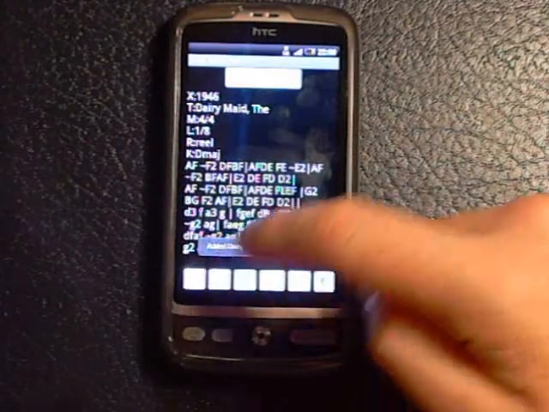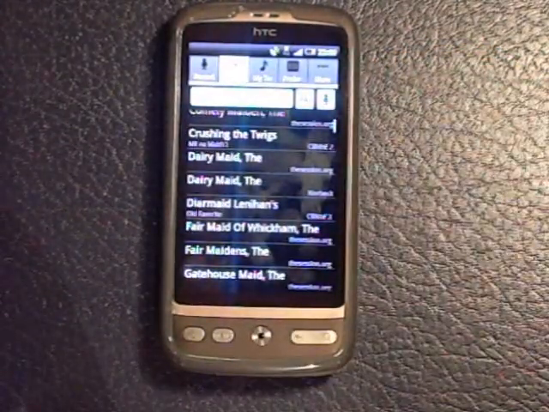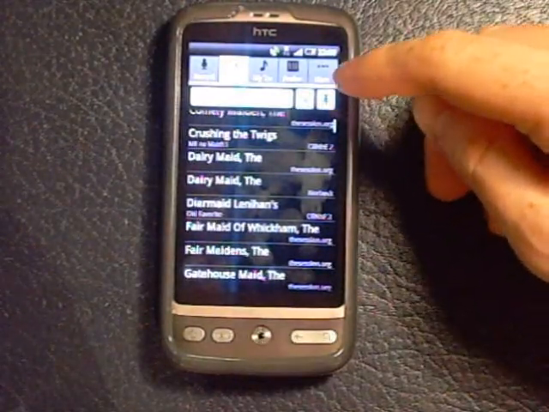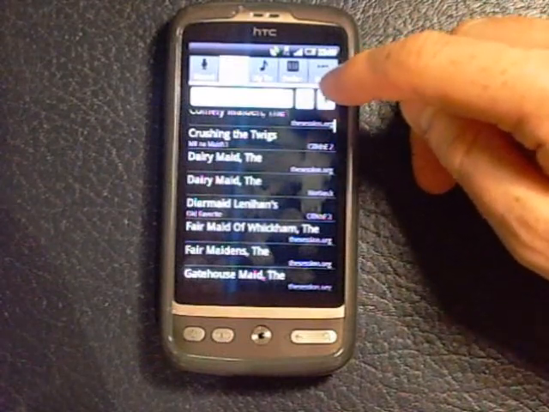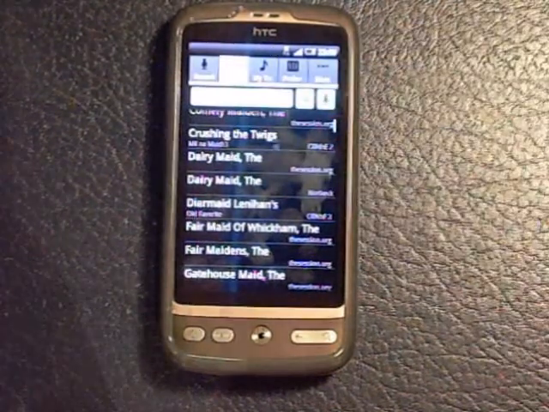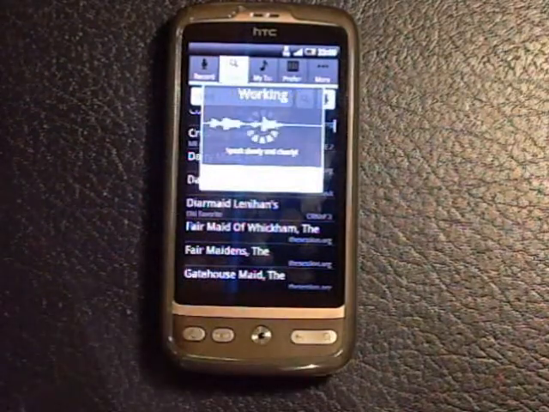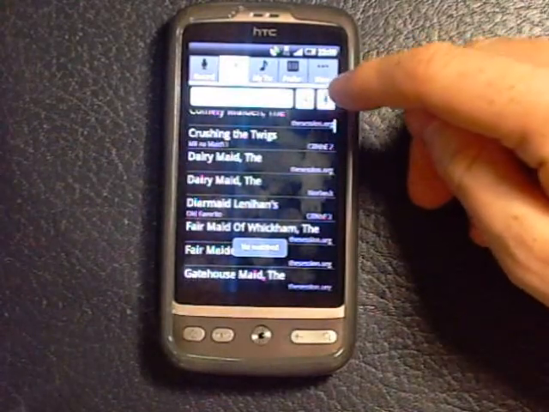So one other thing we can do here is we can actually use the Android speech recognition, if your phone has speech recognition built in, and you can actually say the name of a tune, and hopefully Tunepal will find a match for us. Behind the Barrel. Okay, we'll try that again.